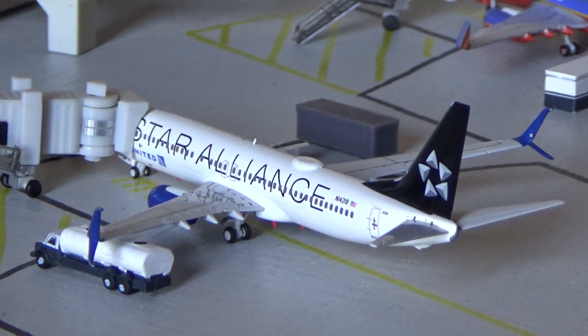Right here we have the second new aircraft for the update — my brand new United Airlines Boeing 737-800 in the Star Alliance livery with the new paint scheme by NG Models. I do have the old one, but the new one just came out and it's more accurate. That shade of blue is a little off in non-sunny conditions, so it looks a little dark here. He is turning out to Denver, Colorado today — the only mainline they fly, normally A319s and A320s.